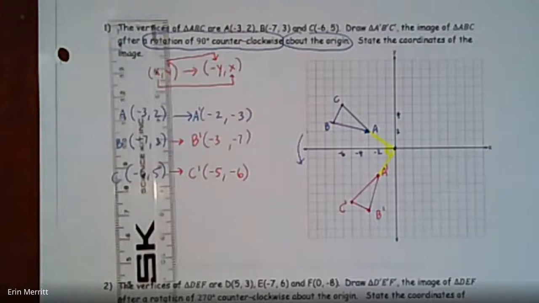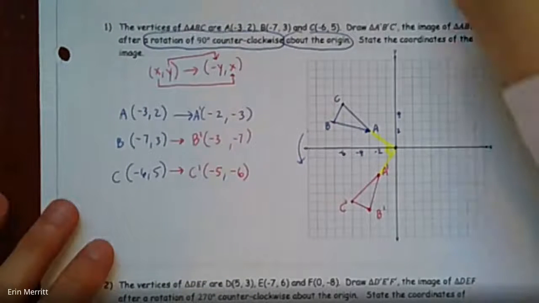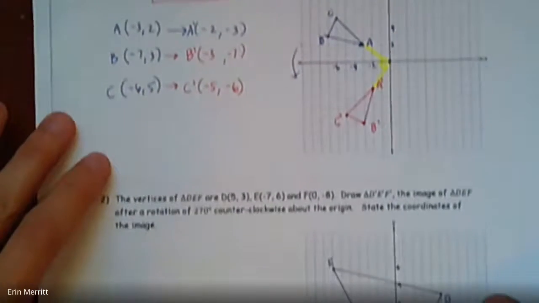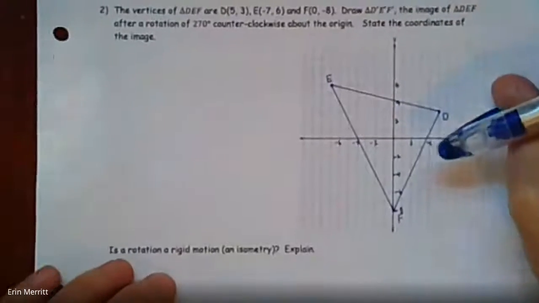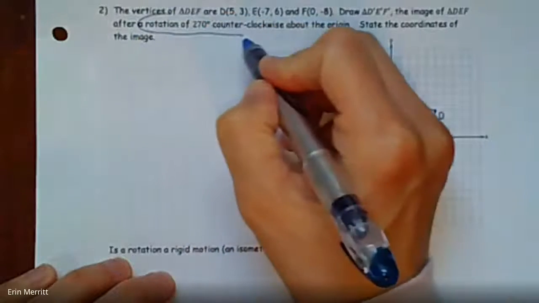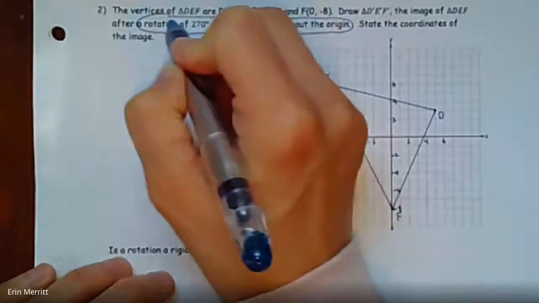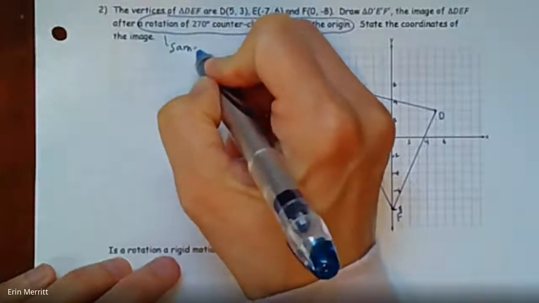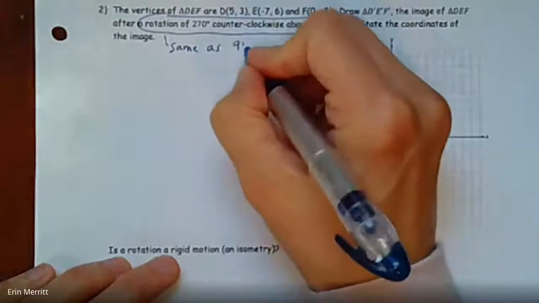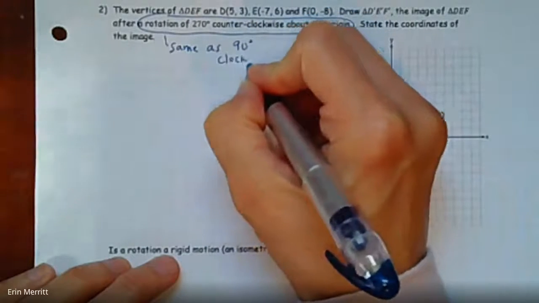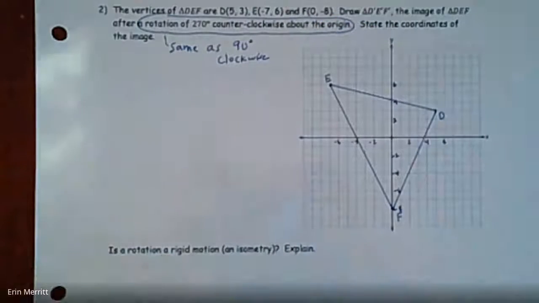All right. This next one, let's see, is 270 degrees about the origin. Whew. So when we look at this one, again, you can take each point and you have a choice. A rotation of 270 degrees counterclockwise about the origin is the same as 90 degrees clockwise about the origin. So you could turn your paper clockwise and come this way and write those points down.